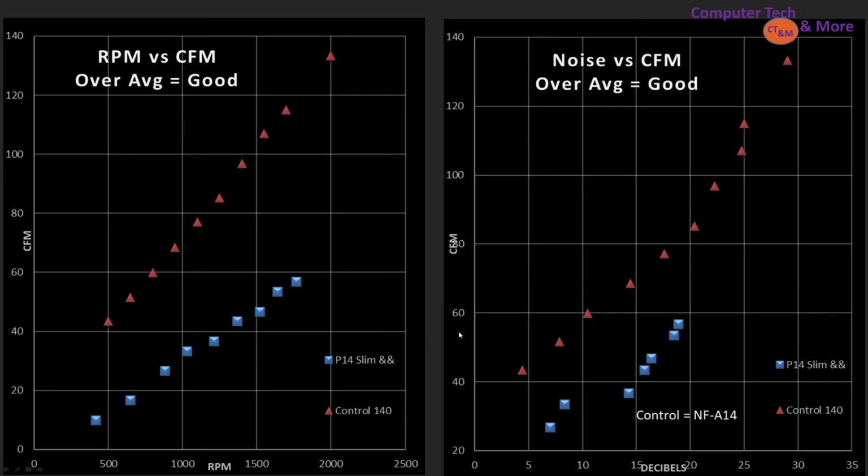Next graph is taking a look at CFM. CFM is just a volumetric flow rate. Most of the time, in most computer cases, volumetric flow rate is not the most important factor because directed airflow tends to be more important. But depending on what kind of case you are building into, something more compact where there's more objects in the way, a mini ITX case has actually got lots of things in the way. So volume in versus volume out is a pretty applicable way of looking at it. But anybody who says that high CFM is good for case airflow doesn't know what they're talking about.